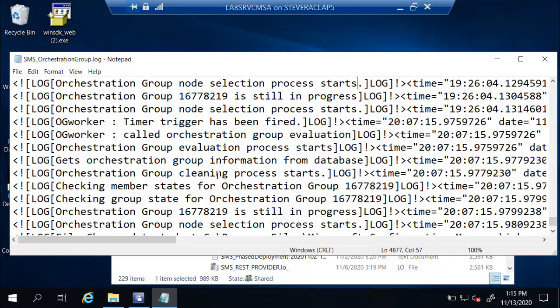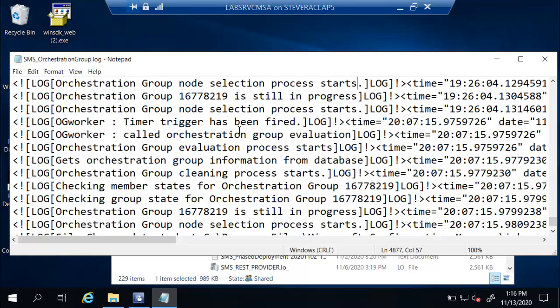So when the first client that's part of the orchestration group tries to install the software update, it's going to go to the site server and see if there's a lock available. And if so, a lock will be granted and things will go forward on that client. The other machine will have to wait, kind of as we saw a moment ago. DC0 was in the process of installing. DC1 was in the process of waiting for the clearance to go ahead and process.